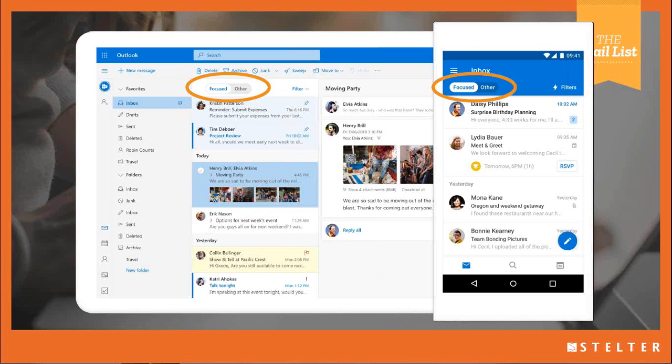Really, it's this next step right before the junk box. So why do we care about this awesome, really cool technology? Well, because it's paying attention to the emails your donor is reading and making decisions on their behalf. This is why it's critical to have a good list with engaged readers who want to hear from you. Ideally, we don't want our emails filtered to other, and we really don't want the email service provider prompting the donor to unsubscribe. So with that, Katie, can you share with us the best practices to keep our donors engaged in reading?